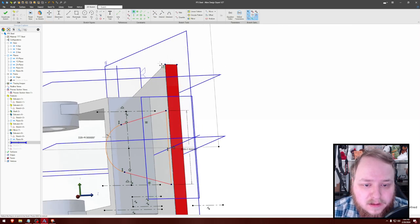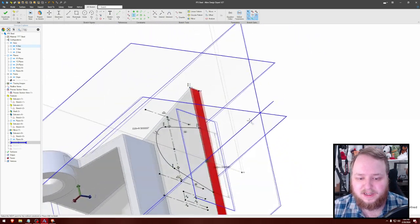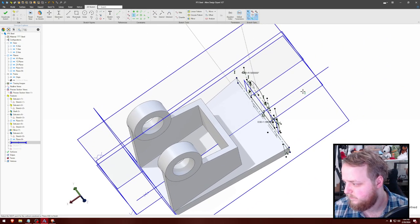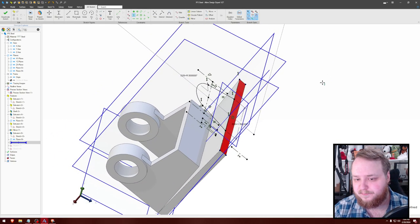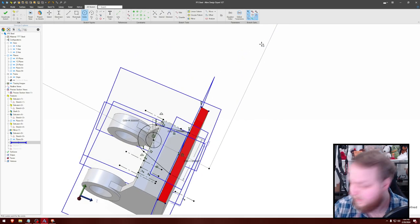Do that and lock that. Screen exists. Okay, that's fine. Vertical, that, and that. There we go. Okay, that's what I needed. Right there. That's the biggest thing that I needed so far. Now I need to make the through hole, which is 0.5. Okay. That's the biggest thing I needed.